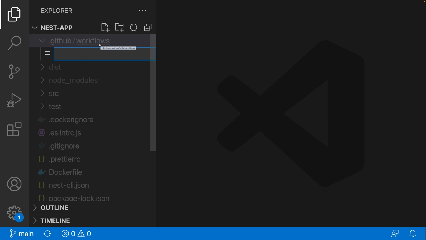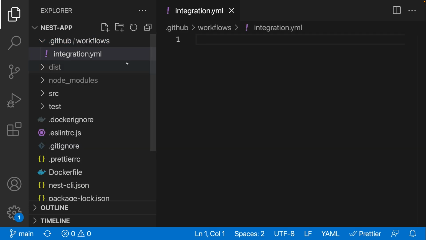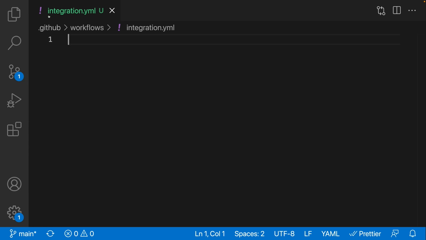So what is this workflow? Well, once we make a pull request, we want to run the job of building. We also want to run the job of running our tests. So this is really an integration workflow. So what I'm going to do here is call this integration.yaml. The name of this can be whatever you want. It doesn't matter, but I think you should name it something that you're actually doing.